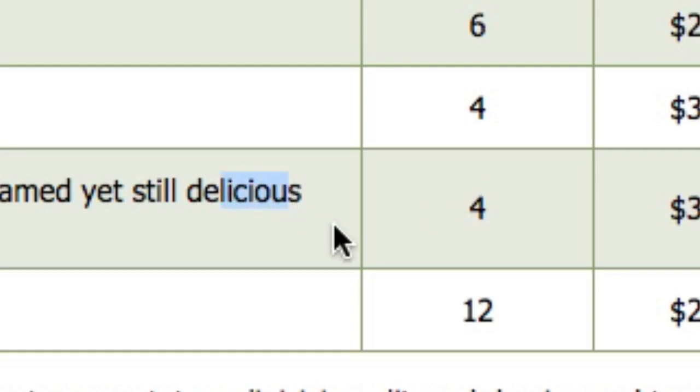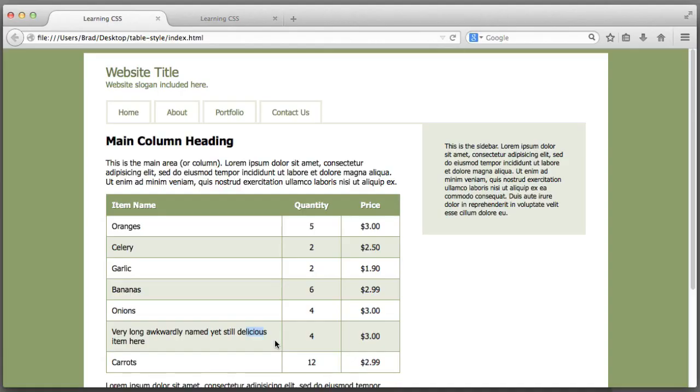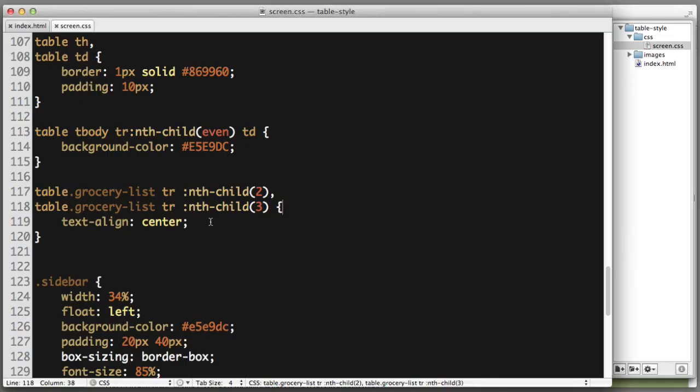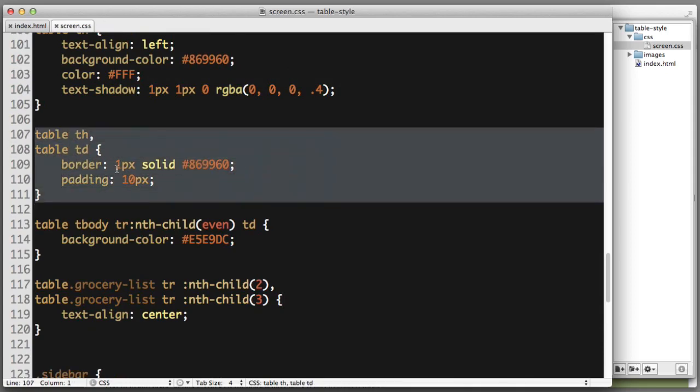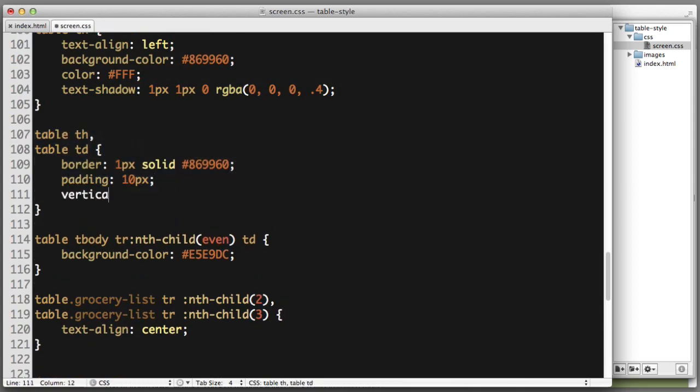And maybe you don't want that. So maybe you want to override the web browser's default behavior of vertically aligning this content. So to do that, all we need to do is find the rule that's selecting all of our cells and provide it a property of vertical-align. Now by default, the web browser is saying vertical-align: middle, but we don't want that.